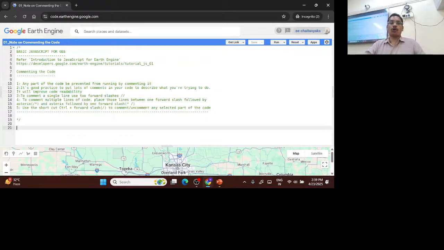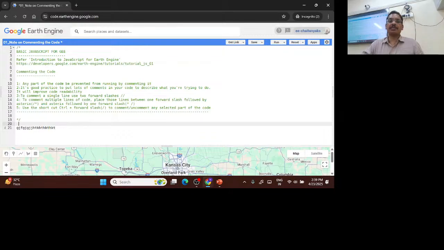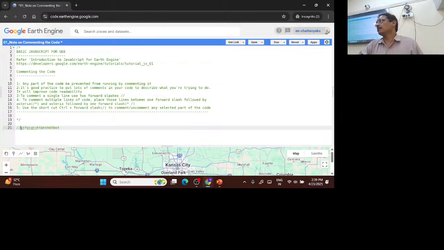If I type anything here, it is in black, or in any color which is not green, that means it is non-commented. Now if I want to comment this line, you simply put two forward slashes at the beginning.